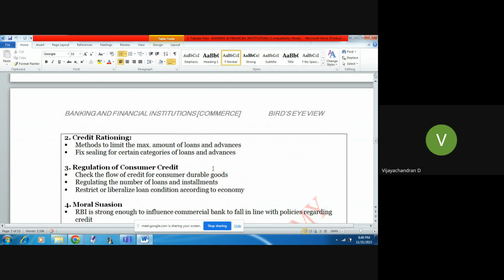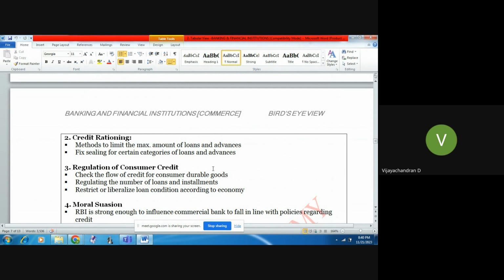Suppose a bank is giving a loan of 100 rupees. 100 rupees is the loanable fund. Of this 100, how much is used for agriculture? How much for durable goods? How much for consumer loans? How much for vehicle loans? That is for consumer loans only. How much for industries? How much for businessmen? How much for home loans? So they will fix the proportion of the mix. Yesterday I told you about the capital mix; like that, the loan mix: for what purpose they will give the loan.